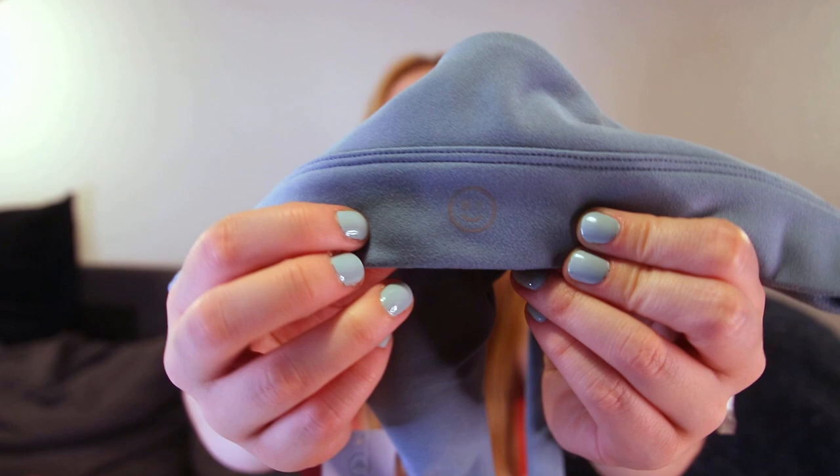We do have that Gilly Hicks Activewear logo, which is just a winking emoji there. And it's just an interesting thing. I'm pretty sure halter neck styles will only be good for people with smaller chests, if for anyone, because otherwise you have all the weight on your neck, and I'm not sure if that's nice or not. But let's just see it on.